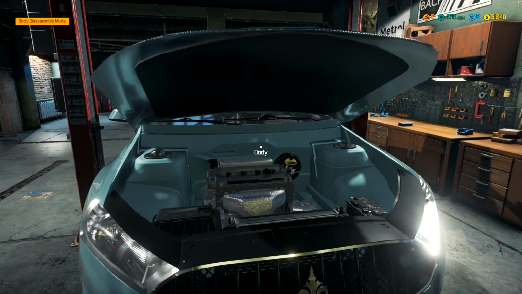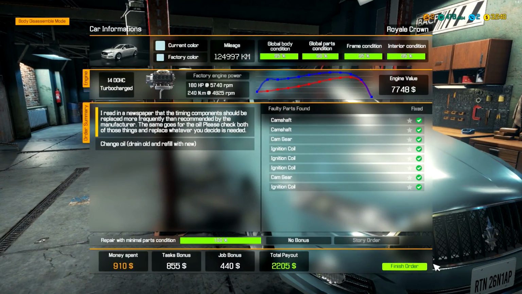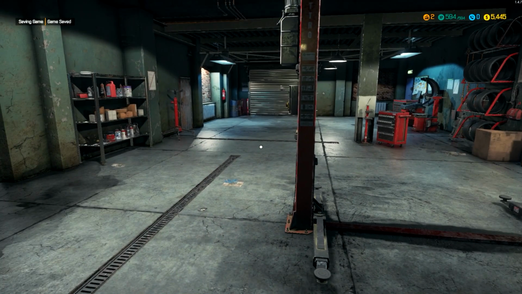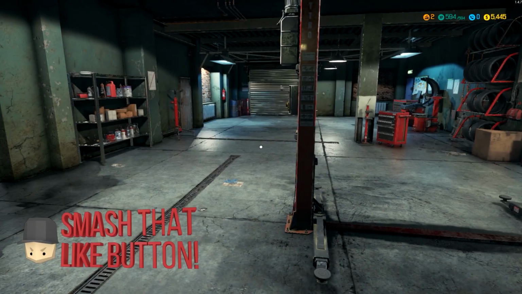Done it, everybody. It is pretty much perfect. I think I can just go here. Finish order. So total payout was $2,205. I did waste a little bit on the components and whatnot. But finish order. And there she goes. Is that like the third car we repair? Fourth, I think. There are no more jobs right now.